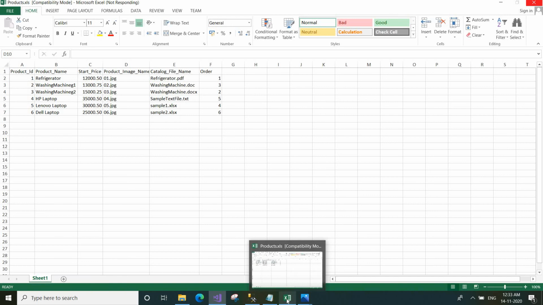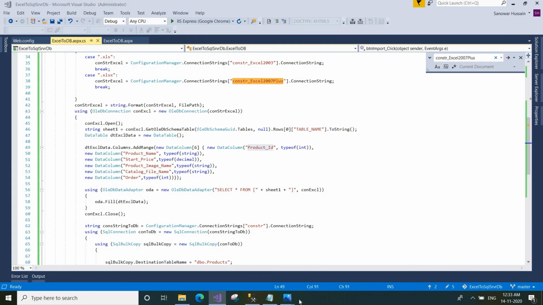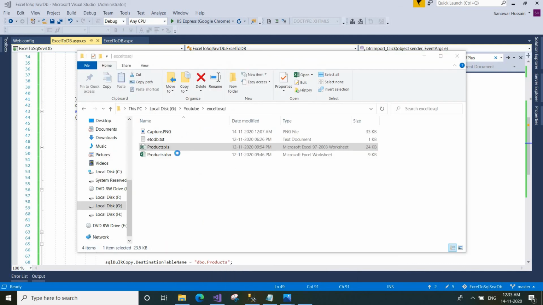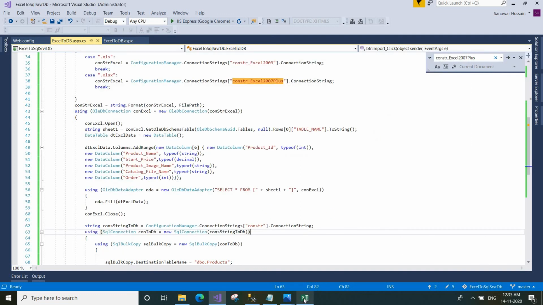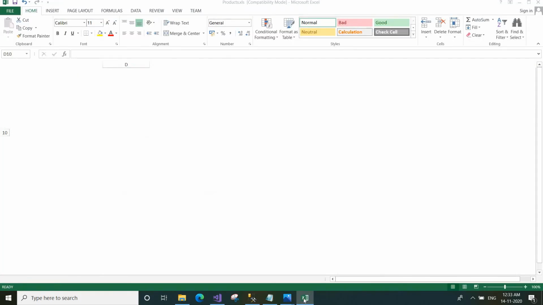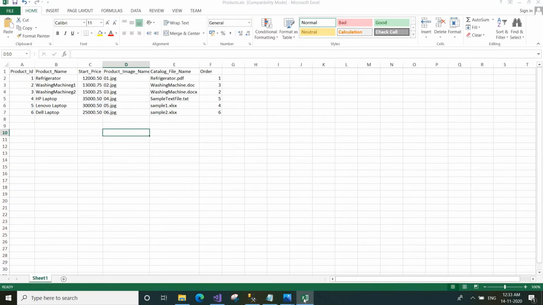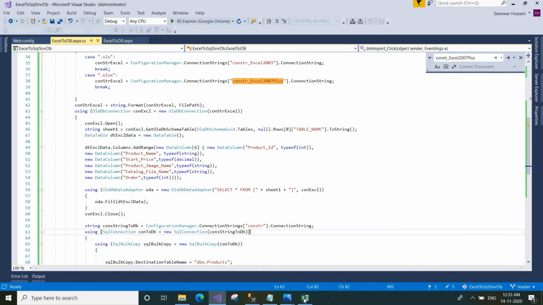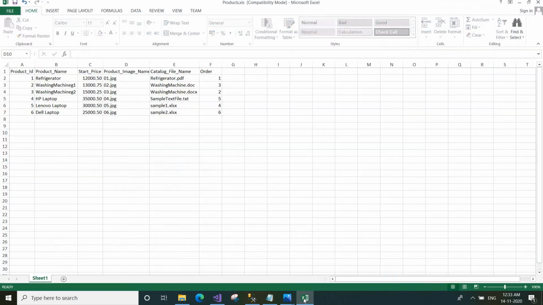Product underscore ID, then product underscore name, and the third one is start underscore price.